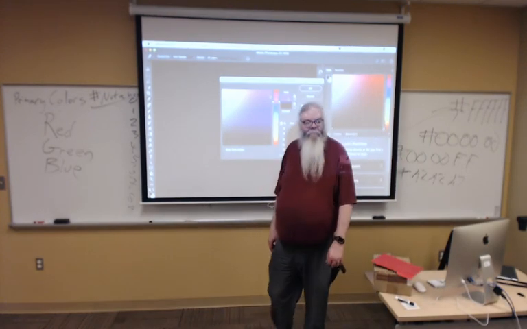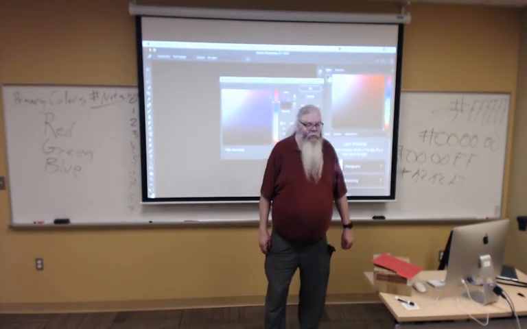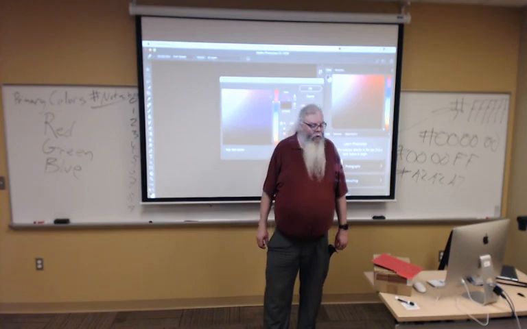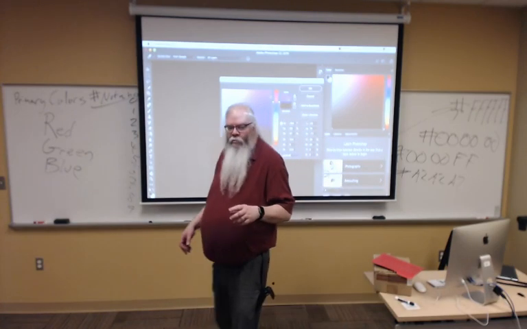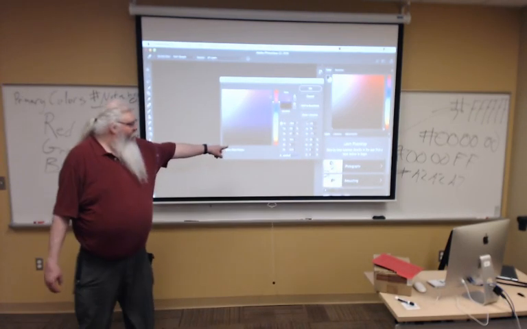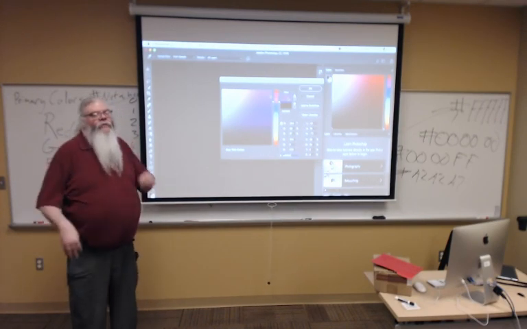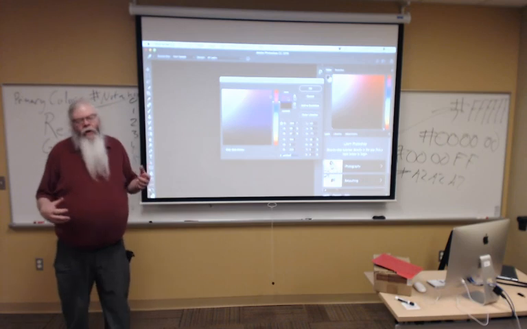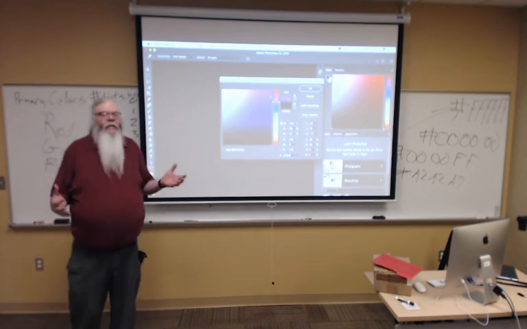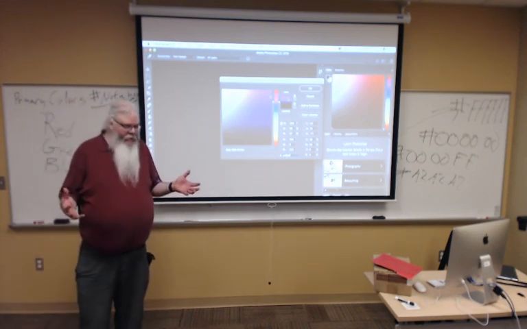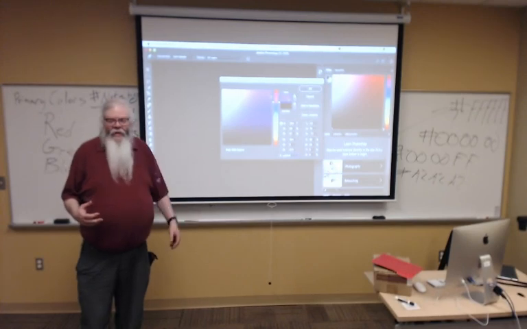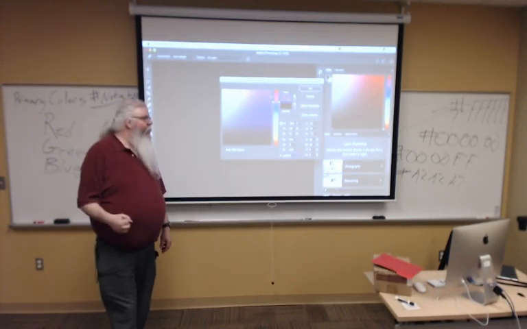I have a question for you. Yeah. Hopefully you can keep it short. How many possible colors are there? Well, if we take 256 values for each channel, 256 times 256 times 256, we get what is known as millions of colors. I'd have to do the computation to give you the exact number, but it's 16 million colors.